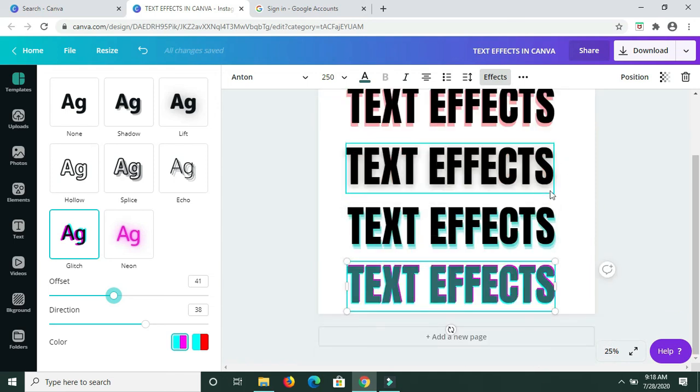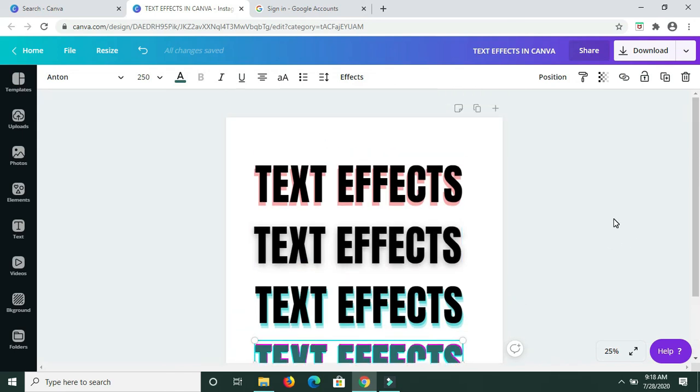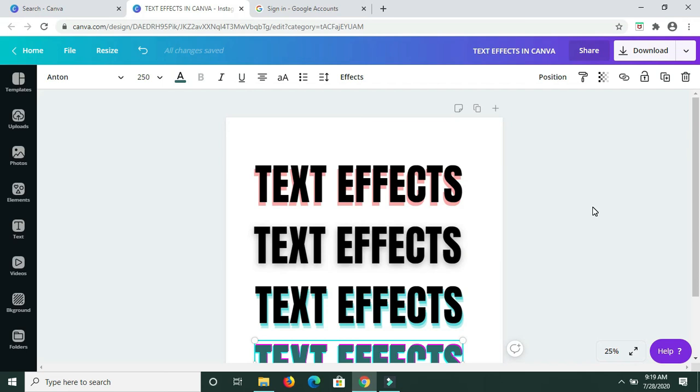Okay, so that's it guys. You have a few others that I didn't get to touch on. We did 1, 2, 3, 4. Yeah, we did 4 of them, so there are 3 others there. I cannot tell you if this feature is available with the free version of Canva because this is a pro version that I have using here.